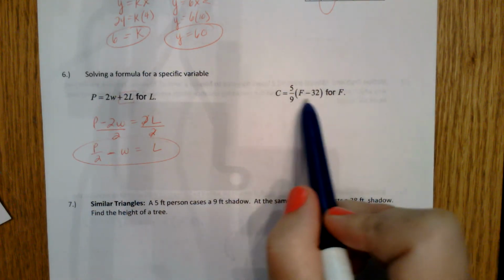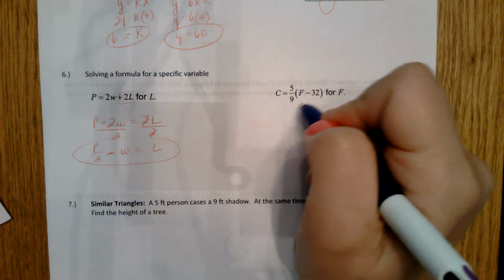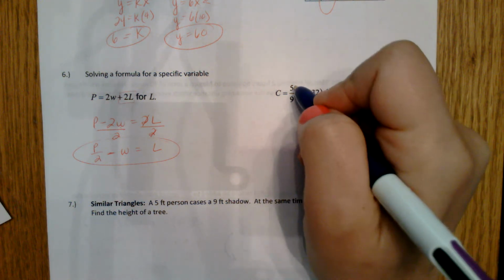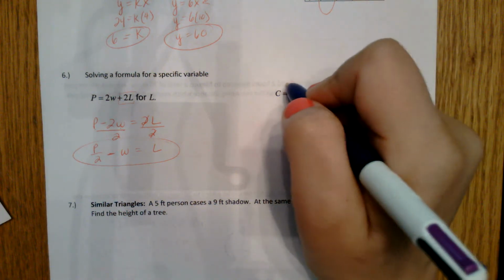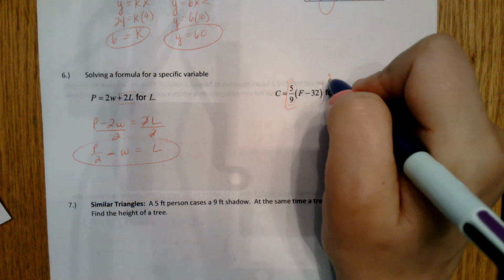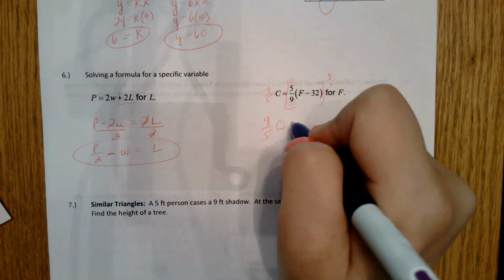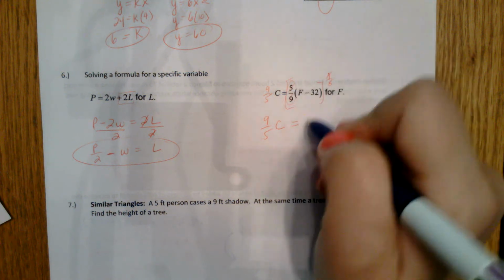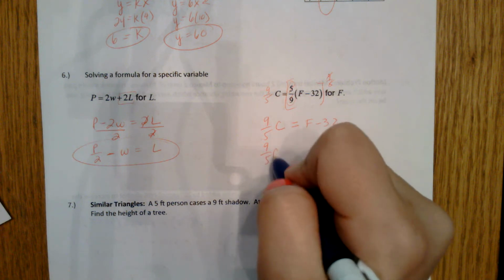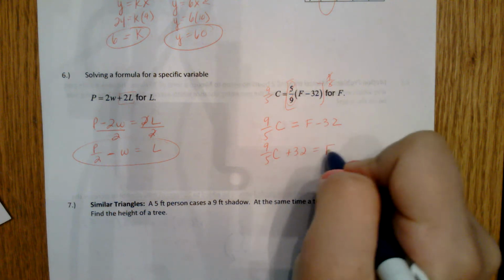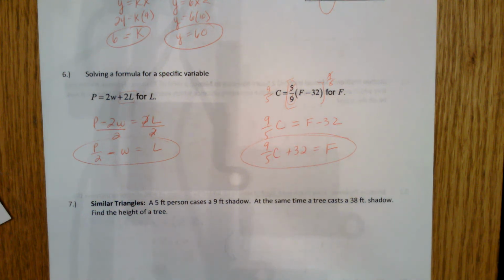This is your Celsius Fahrenheit. Let's solve for Fahrenheit. F is inside of a parenthesis, so I need to get rid of this 5/9. You can divide it out, which is the same as multiplying by the reciprocal, 9/5. So we're going to multiply this side by 9/5. And this will go away and leave you with F minus 32, and then add 32. I think on tonight's homework, they're just this simple, so hopefully it'll be easy.